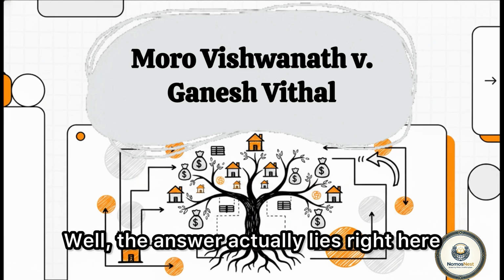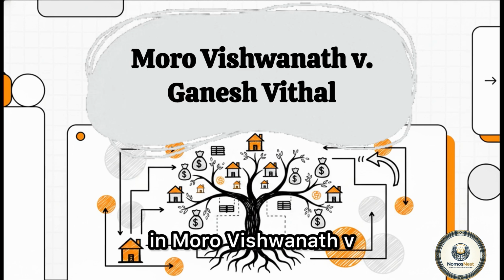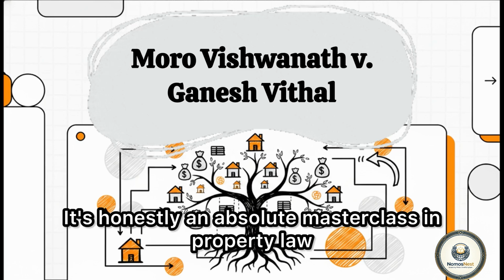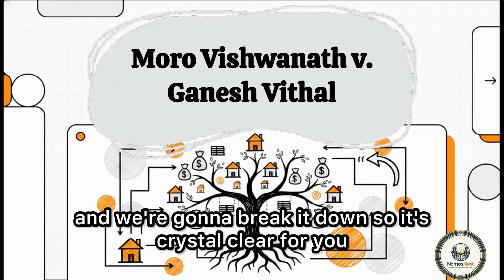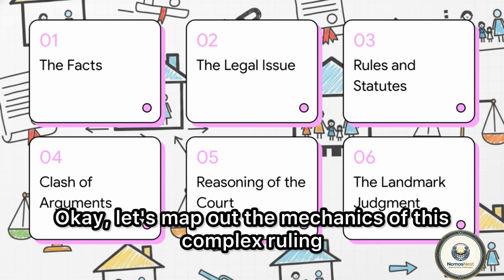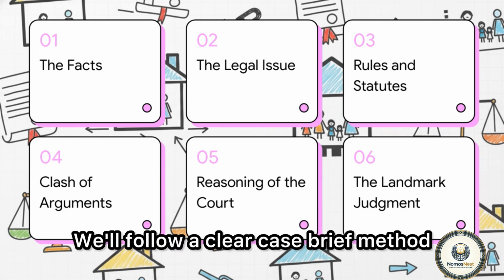Well, the answer actually lies right here in Moro Vishwanath v. Ganesh Vithal. It's honestly an absolute masterclass in property law, and we're going to break it down so it's crystal clear for you. Okay, let's map out the mechanics of this complex ruling. We'll follow a clear case brief method.